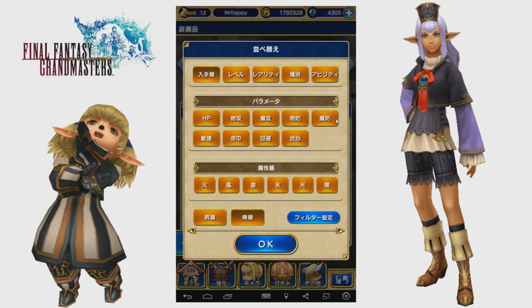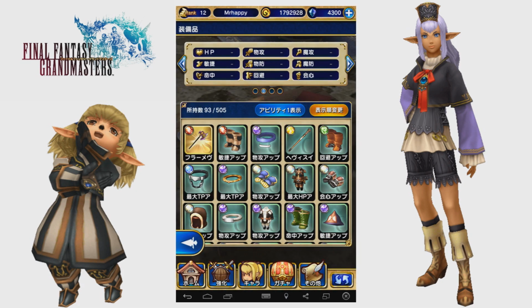I can't read any of this. The sorting list I have right now seems to mostly keep my highest level gear at the top. I don't know if that's actually what it's doing, but if you can figure out what all of this sorting means, I'm going to check my list to see if anybody actually translated that for me, because it's a lot of stuff to translate.